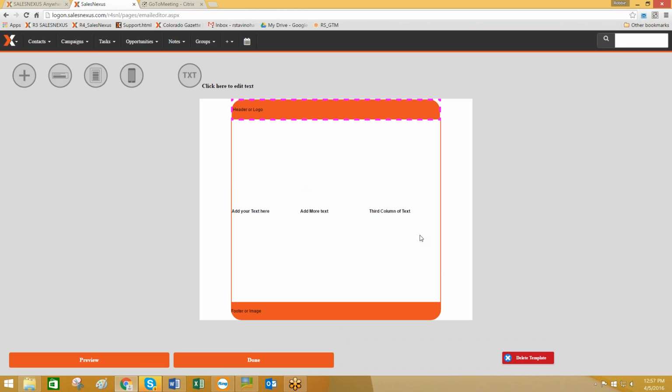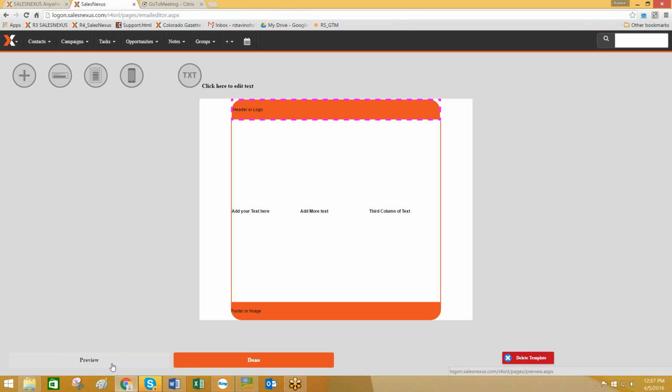So once that comes up, you're now in the area where you can design your email, attach logos here or here, header or footer, add all of your text and any images or other information that you want to add. You have some options up here that will walk you through that, background color, etc., and so on. So you will set up all of your format here.